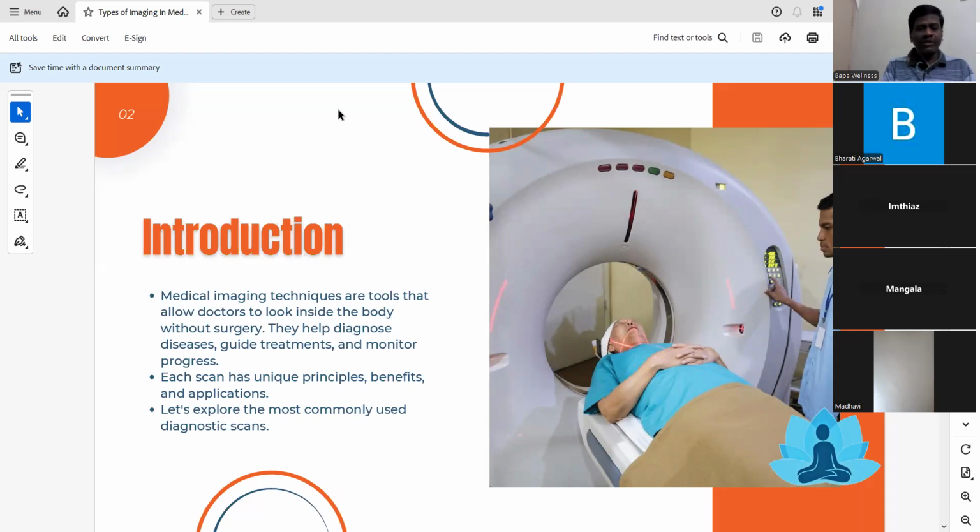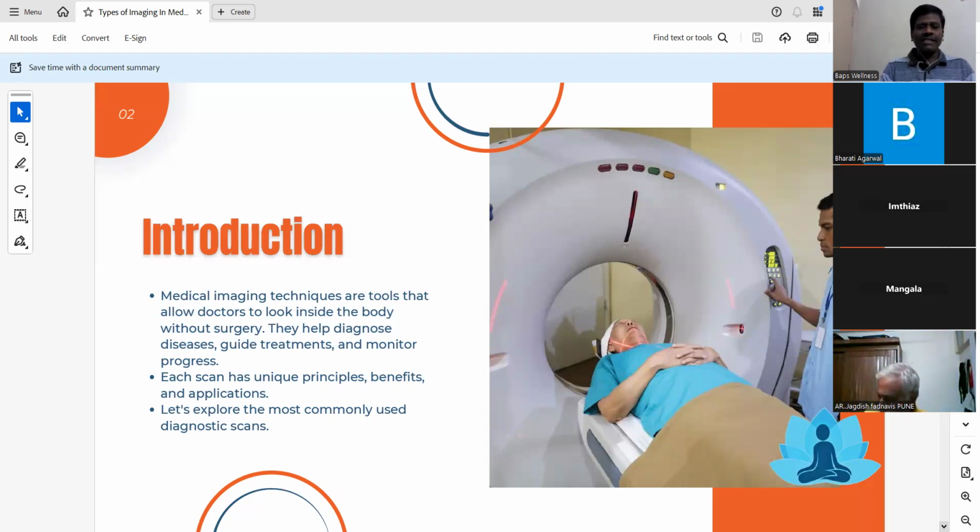So in this session, we are going to see the various methods, or rather types, of these medical imaging techniques, how they are used, what the difference is, and what the advantages, disadvantages, or limitations of individual methods are. Then, in general, overall, how to read a report, what are the things normally mentioned, what are the major contents of a scanned report. So that's what we are going to see in this session.